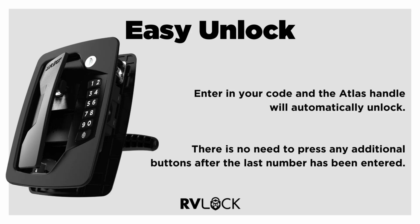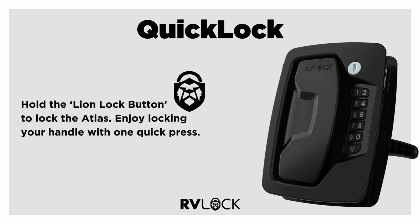Our easy unlock feature allows you to simply type in your code and your handle will unlock. No need to press the lion lock button after the last number is entered. To lock your handle, hold the lion lock button. This will lock your handle with one quick press.